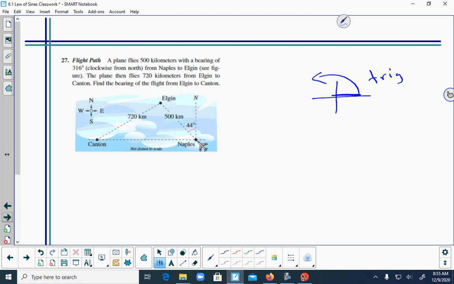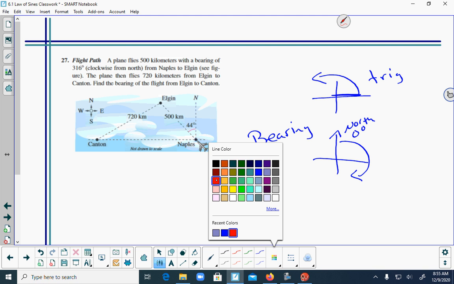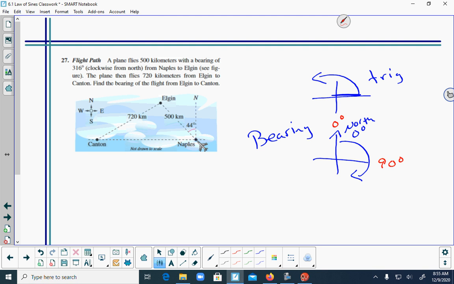Well, out in the real world, when I'm flying planes, not that I really fly planes, it's all based on going north, where north is 0 degrees, and then it goes clockwise, so it goes this way for a positive angle. So when I see a word problem like this, they'll talk about bearings. There's two ways that you can do bearings. You can do bearings from directly north. So this would be 0 degrees, this would be 90 degrees, positive 90 because you're going clockwise, 180 degrees, 270 degrees, and then all the way back up here would be 360 degrees.